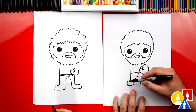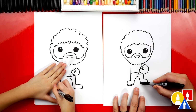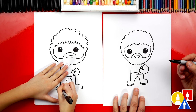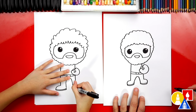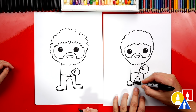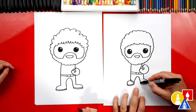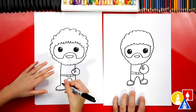Let's add more details to his legs and also his boots. I'm gonna draw another line down here in the bottom of each shoe. And then we can, oh yeah, and then one over here too. Then let's draw the bottom of his pants. I'm gonna draw two lines also over here on the left and also on the right.